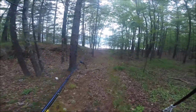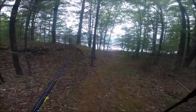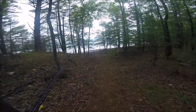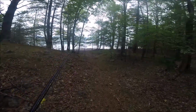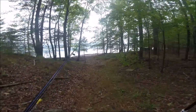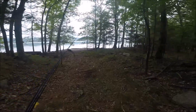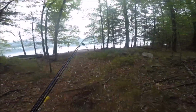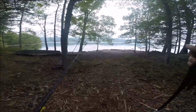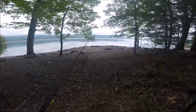Now this state allows you to keep your boats here. Once they're here though, they stay. We anchor them to the trees. They have to be registered and licensed by the state. They have to be steam cleaned by the rangers before we can bring them here. If you take it out, you have to go through that process all over again to get it cleaned, which is understandable. This is a drinking water supply for New York City.